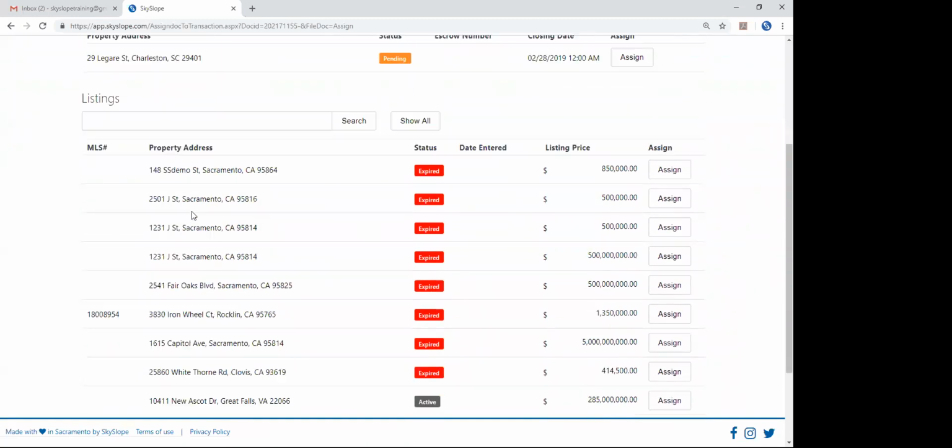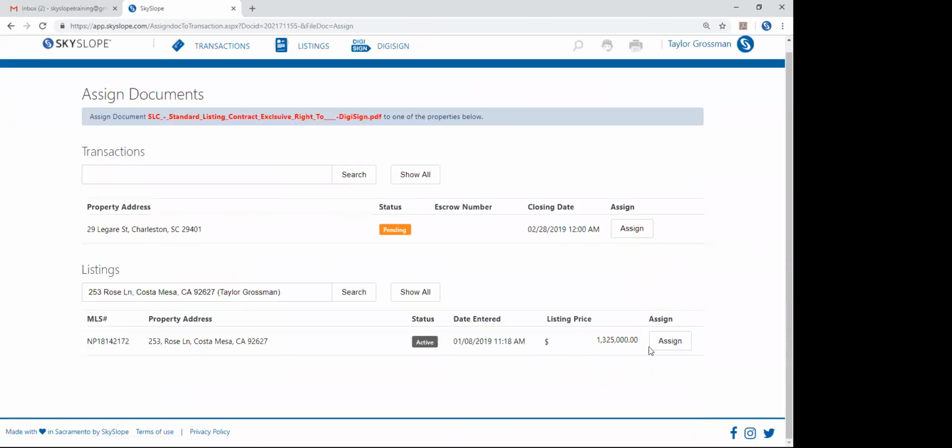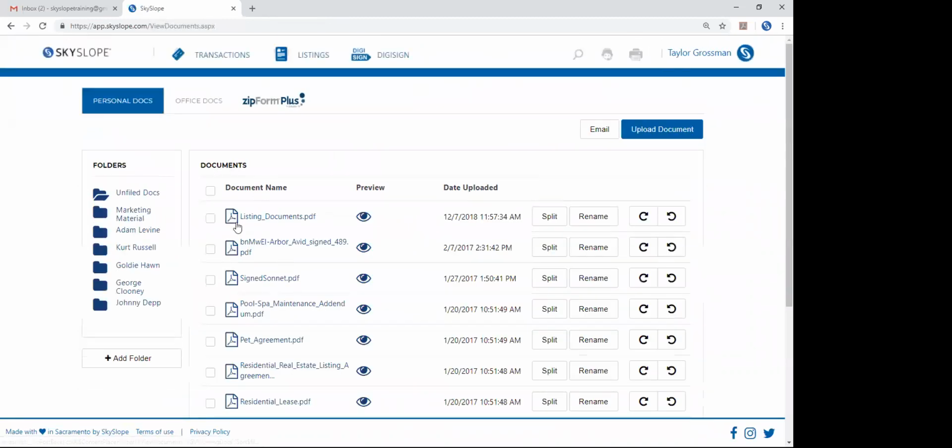We can search through here, find his file, select the correct file, and then there's the option to assign over on the right-hand side. That takes the documents out of my personal documents section and puts them in the property file. Now I'll go to the property file in just a moment and show you where those documents go.